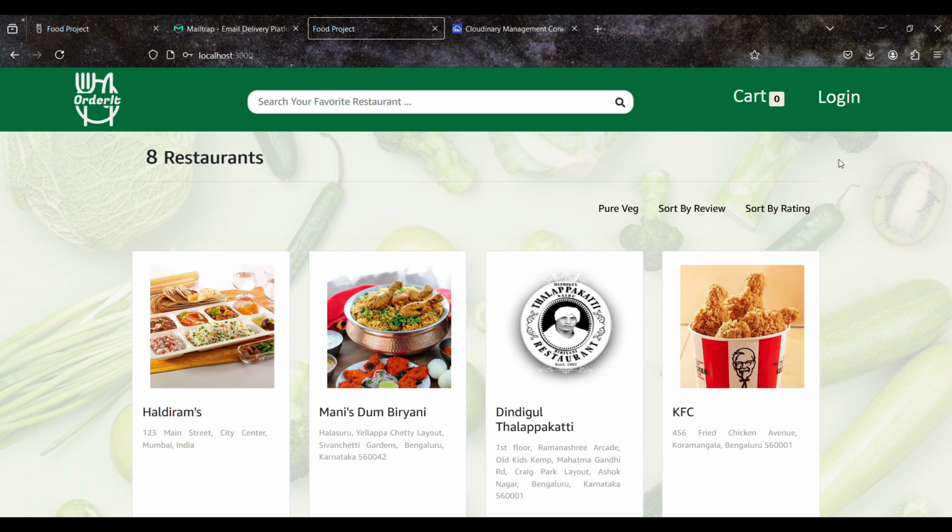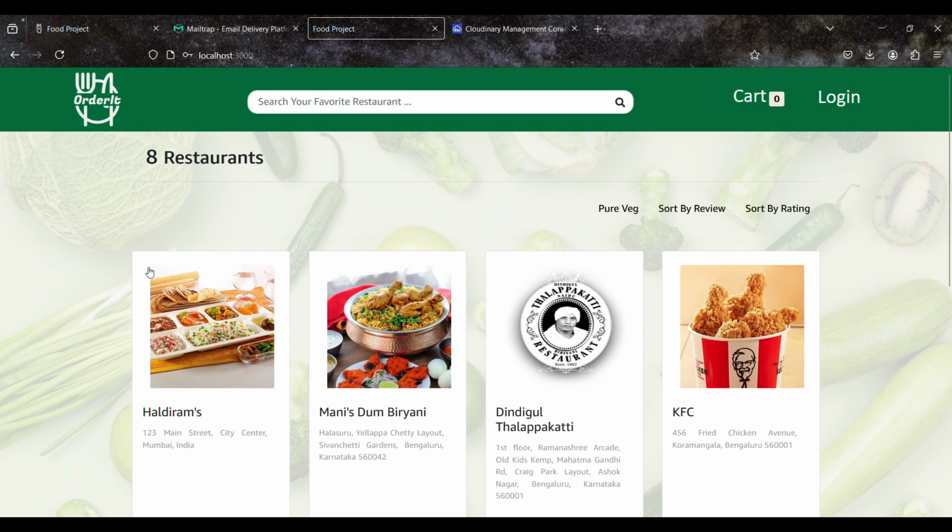It is a project that allows users to order food items in the given restaurants, as per the project display here. It is designed to be user friendly with a clean and modern interface. It contains various components which we'll discuss step by step. So let's start with the home page, which we can see here.